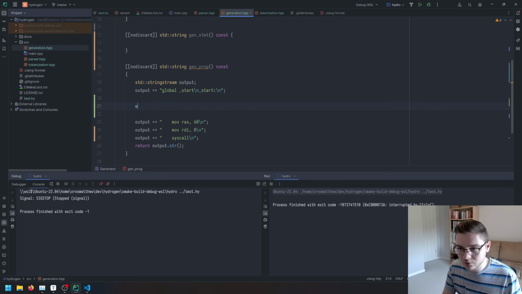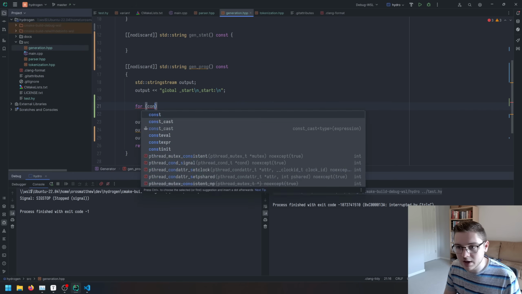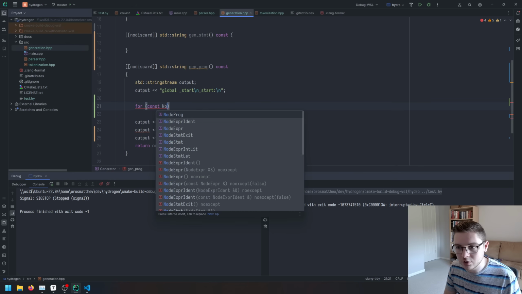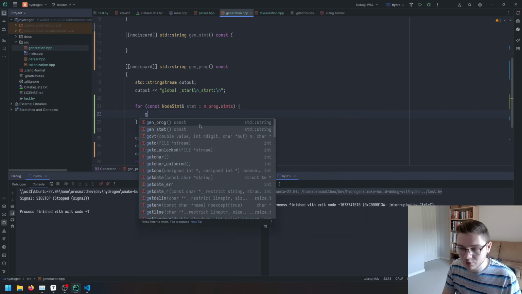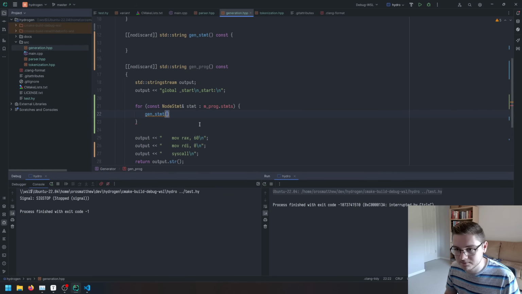So we'll have to do m program, for const node statement, we'll take a const reference to our m program dot statements. So we're going to iterate through each of them, and then we'll do a gen statement.